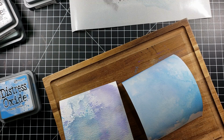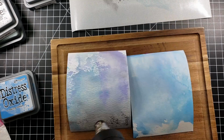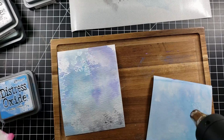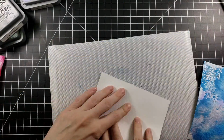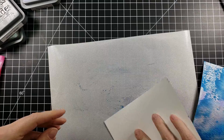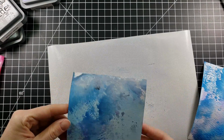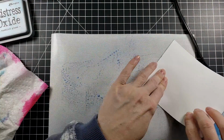So I'm going to go through here, and I don't show you every single bit of the ink blending and then the drying, but just know that you want to work this until you get the blend that you're happy with, whatever you're going for. I love the color blend of these four. I feel like they have a soft blend to them. They kind of give like a stormy sky with a little bit of fun and color to it.